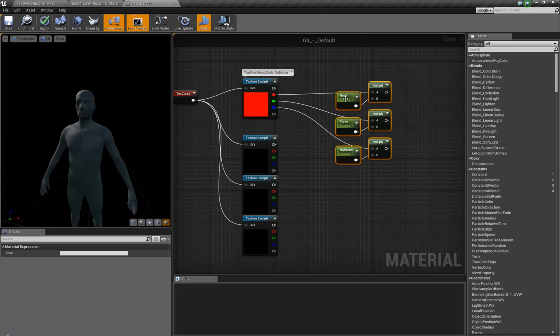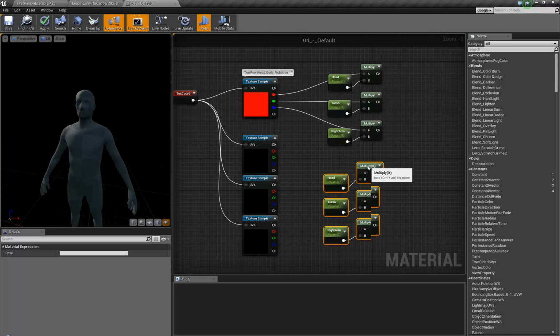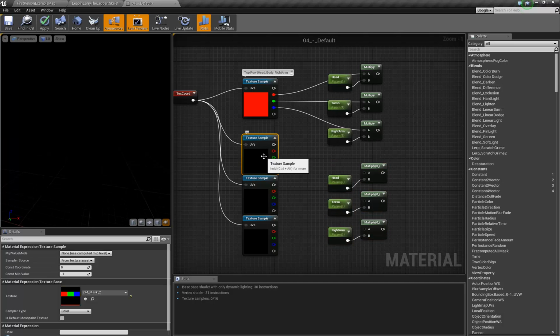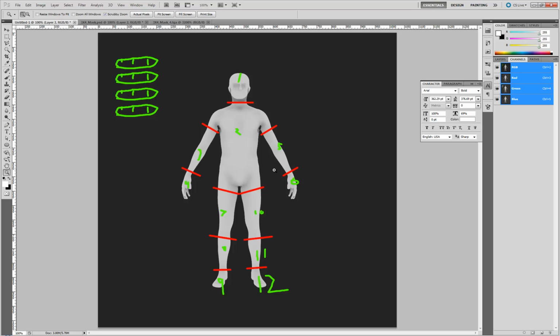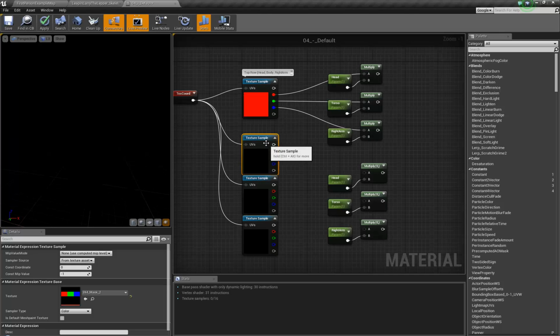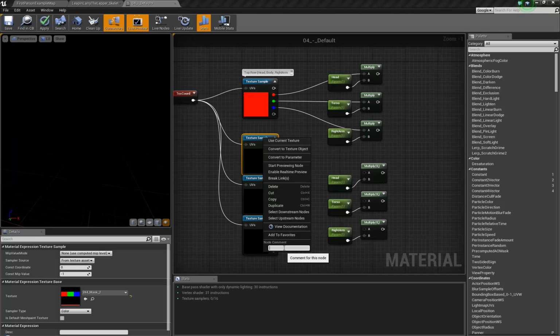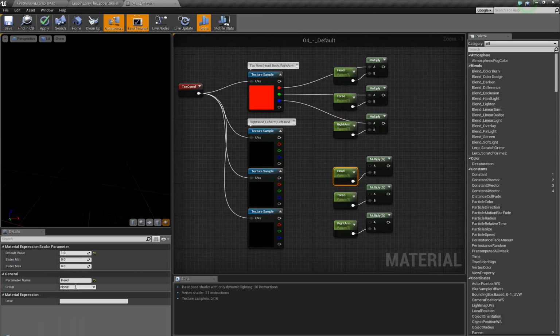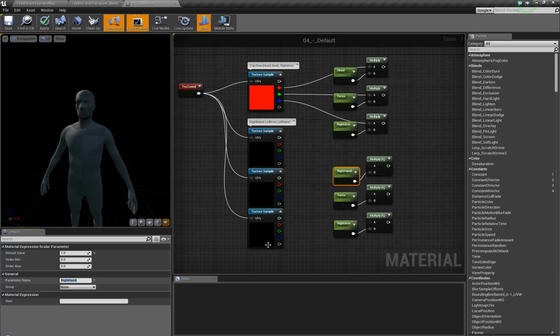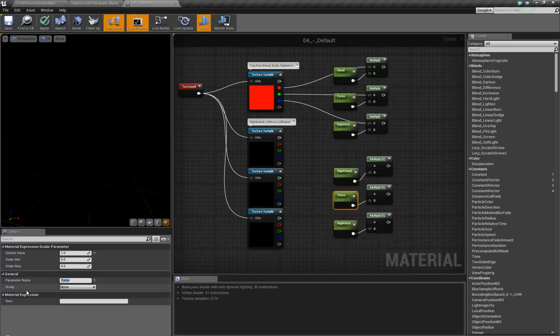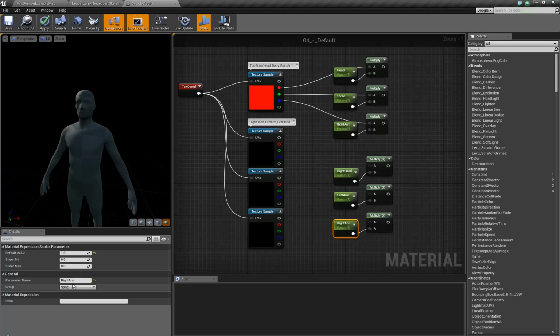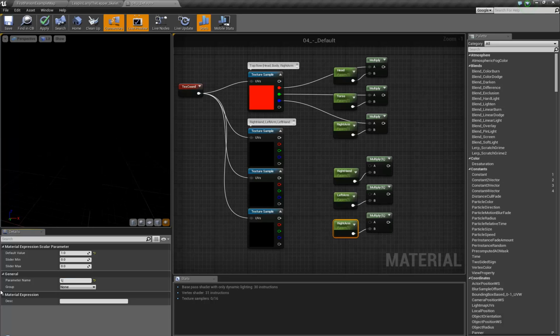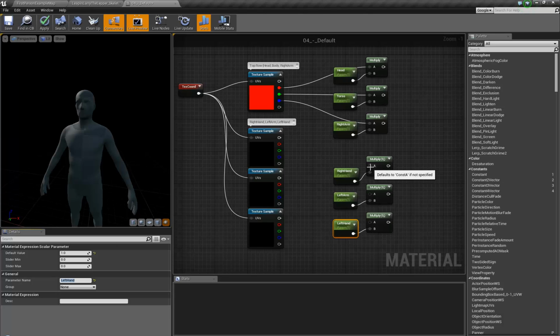Let's get rid of this because it's kind of in the way. Take the same thing here. And now we do the next row, which is, again, right hand, left arm, left hand. So we'll say right hand, left arm, left hand, in that order. Right hand, left arm, and left hand. Okay, and we hook these up.